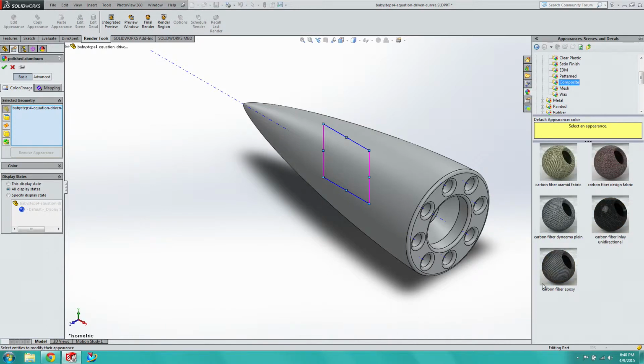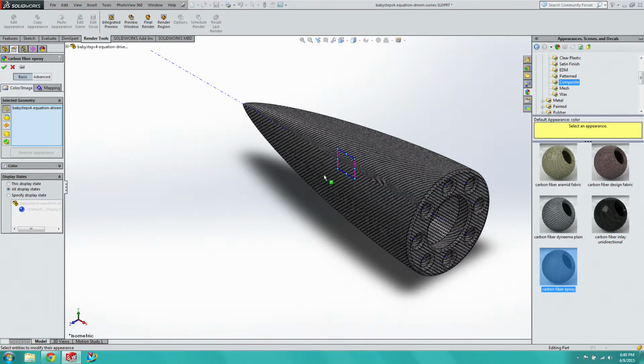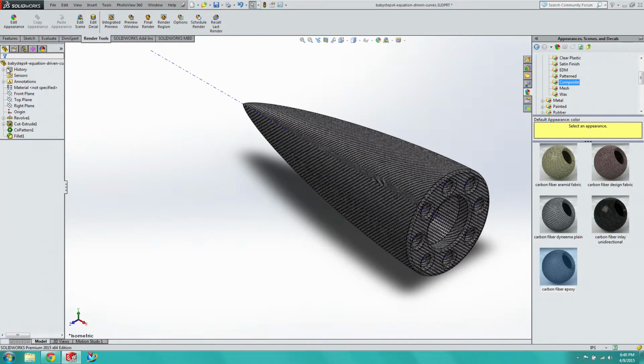So right now what we'll do is we'll go to a composite texture, namely the carbon fiber epoxy. And you'll see this thing pop up where it asks you, is everything okay? You can select the geometry and whatnot. If you don't want to select an entire part, you can select simple faces and go through it in a face-by-face manner. But we'll just blanket the whole thing and just go okay.